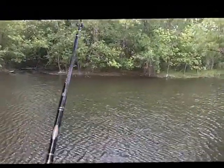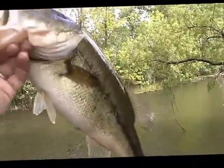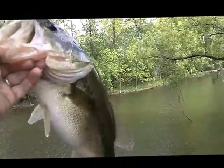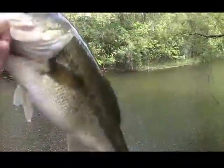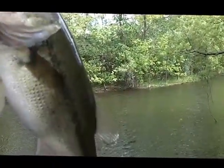There he is. So that's what we're after. That's what it's all about. Springtime bass fishing in the shallow waters, off the bank, fishing with jerkbaits. Came right out of that brush pile. So go get a jerkbait if you don't have one. Tie it on 10-12 pound test line on a medium action rod and get out and catch some of these big fish. There he goes.